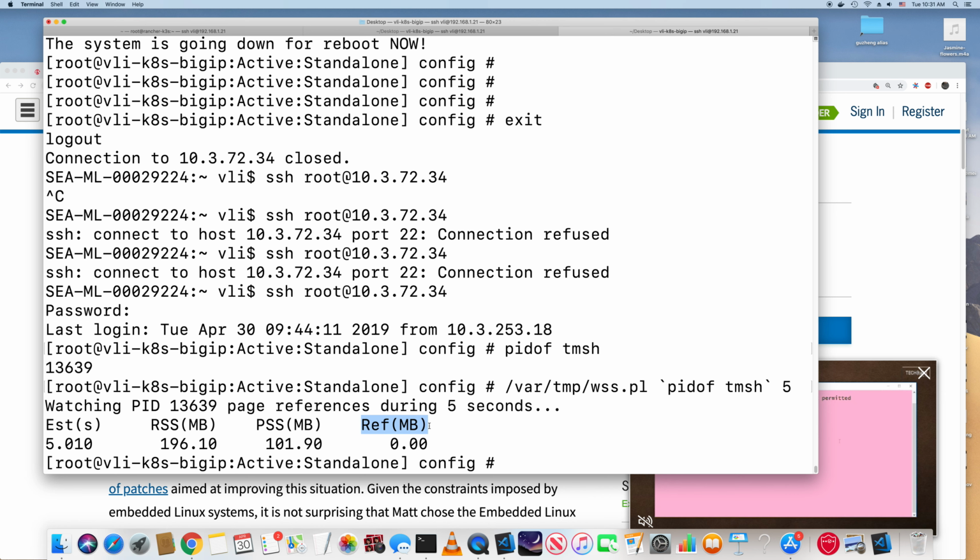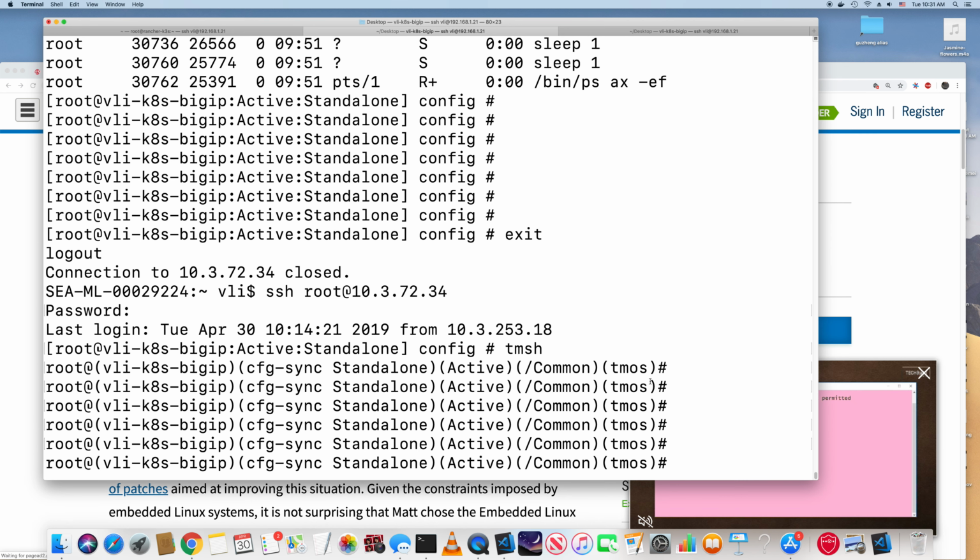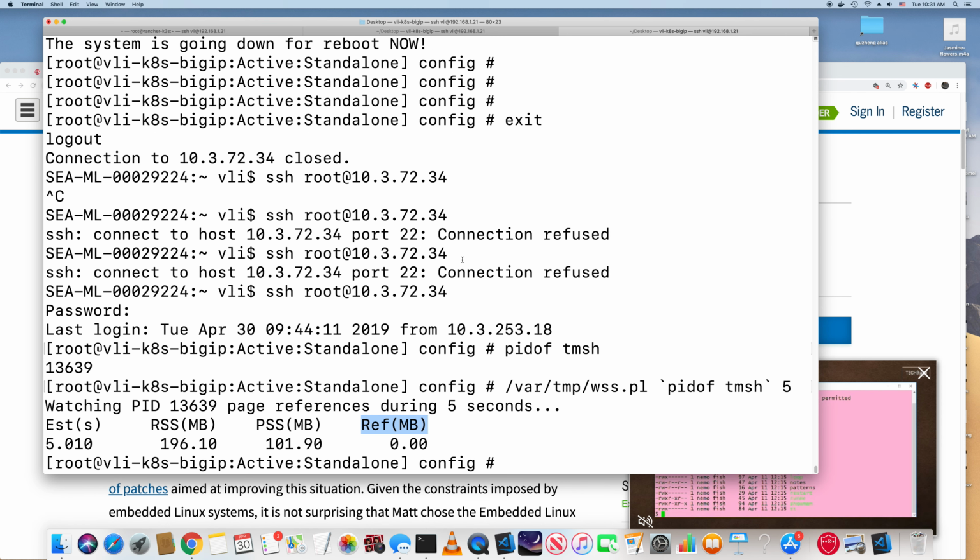As you can see, this should be the correct memory usage, how much memory is actually referenced here, because as you can see, I just left the TMSH idle here, so it's actually not using any memory, and that's why here it's 0 memory referenced. I think that's a more correct way to check how a Linux process is using memory.